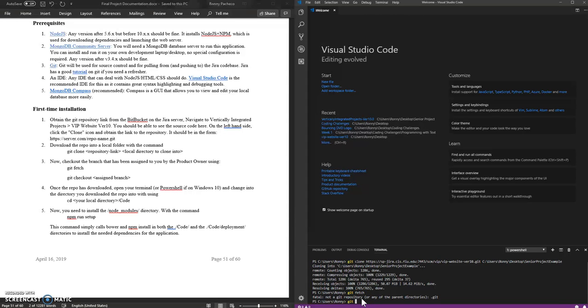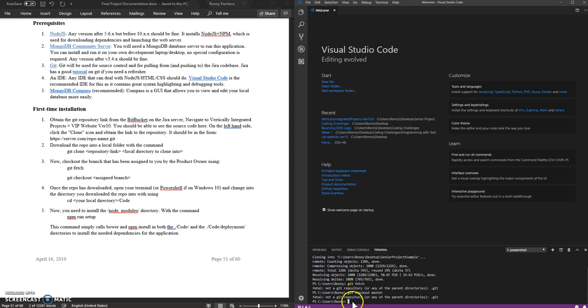If you want to start making new branches before or after, it depends on whatever the team decides to do. But you can just go ahead and check out into your particular development branch. For now, I'm just going to go into master. Let's see, we have an error here. Oh, sorry, I just realized there were a couple of errors.